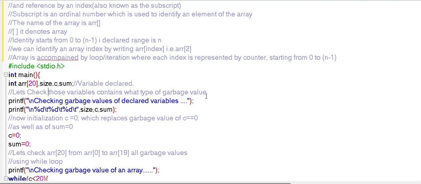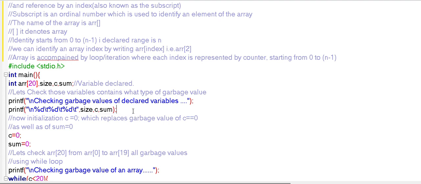So checking garbage values of the declared variables. To check that, I have checked the size declared garbage value. I can check the C I have declared here, the garbage value of it. I can check what garbage value sum holds.